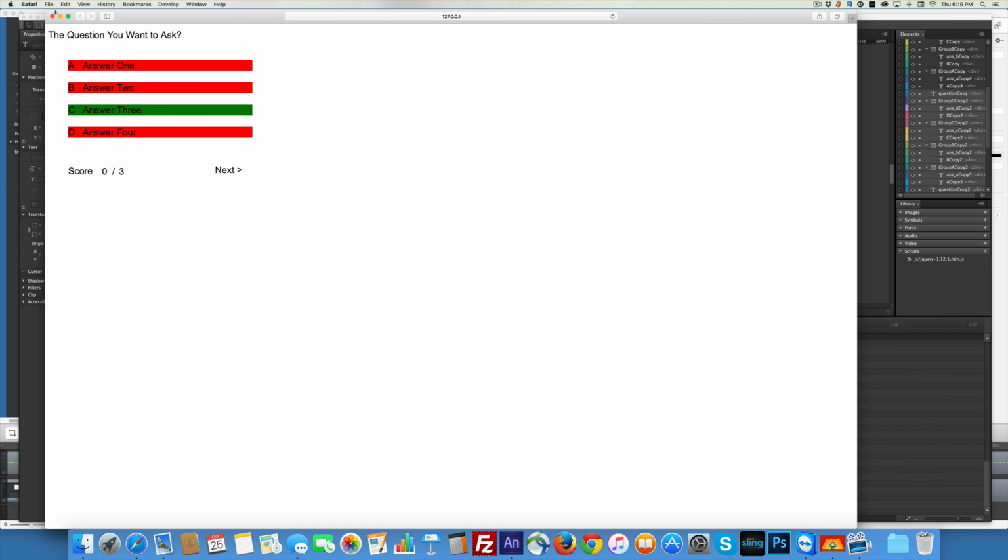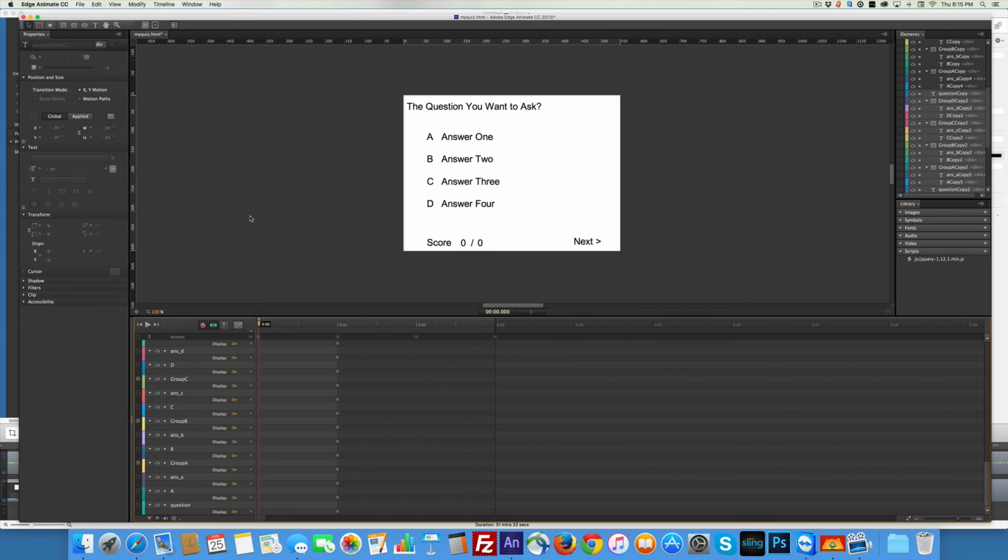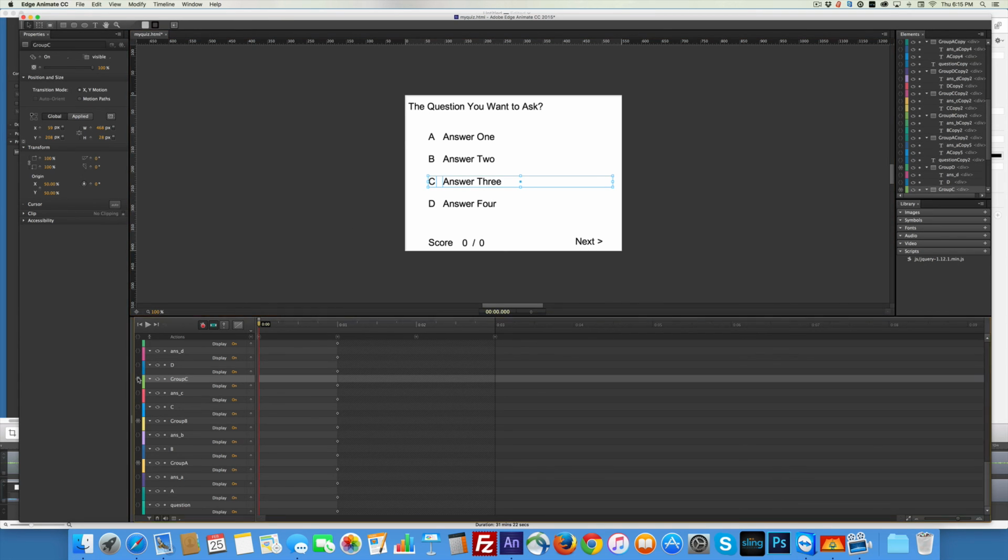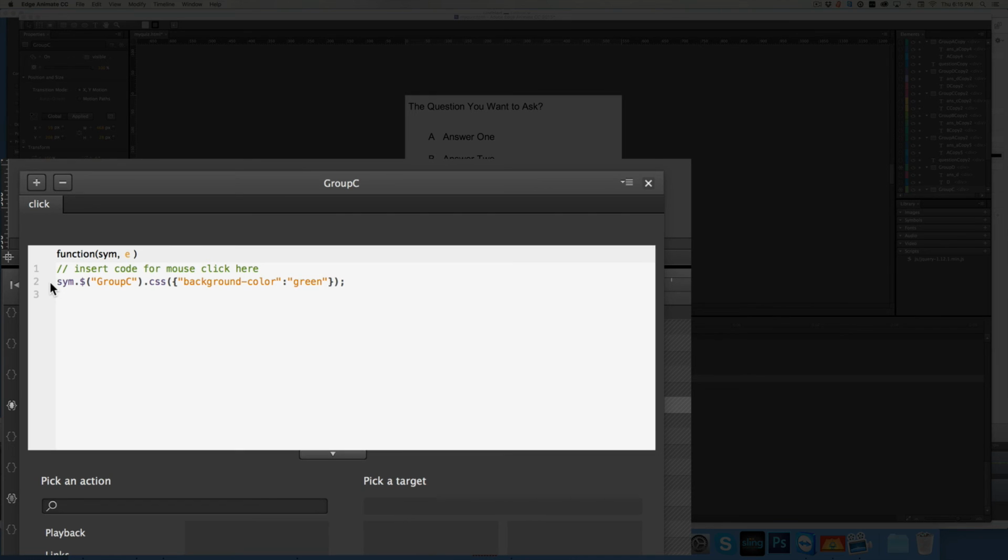Easy as can be, but no score was kept yet because we haven't enabled that. So to continue on, what I need to do is go back to my group here, and before it turns green, I'm going to add a line in here that's going to be SYM dot.